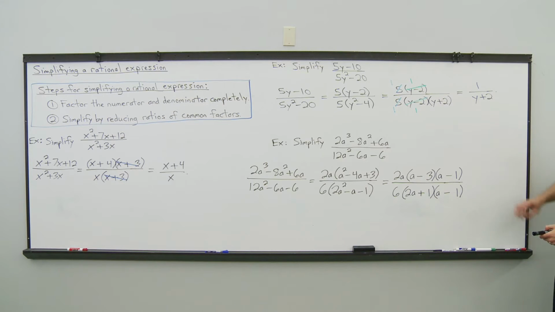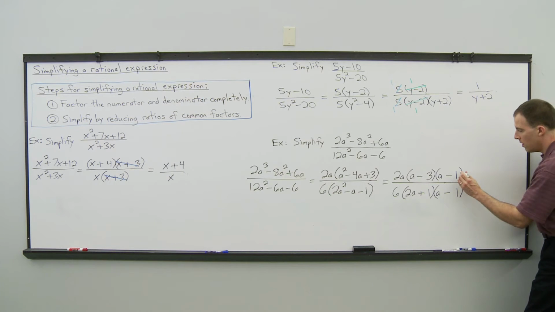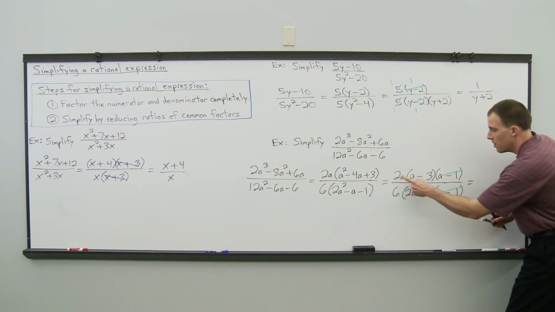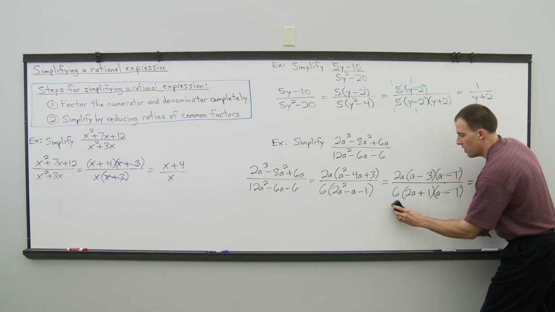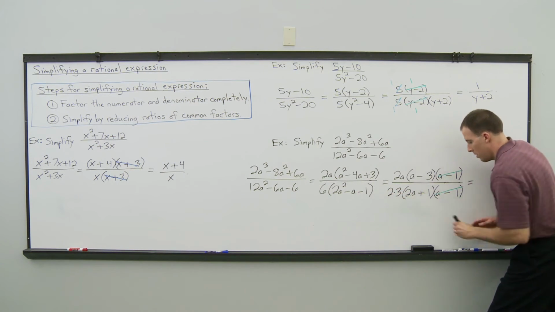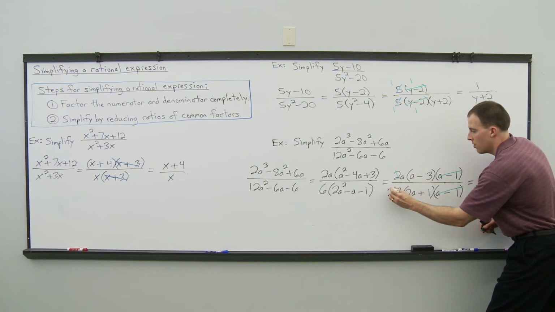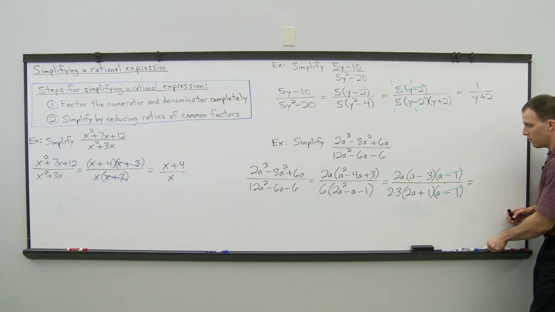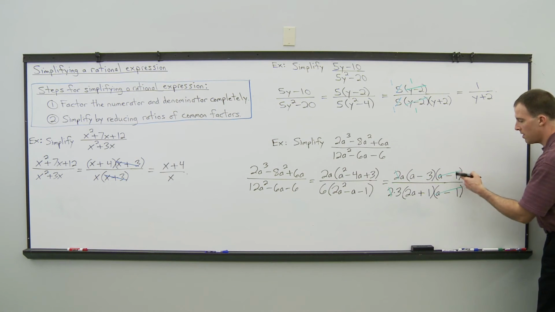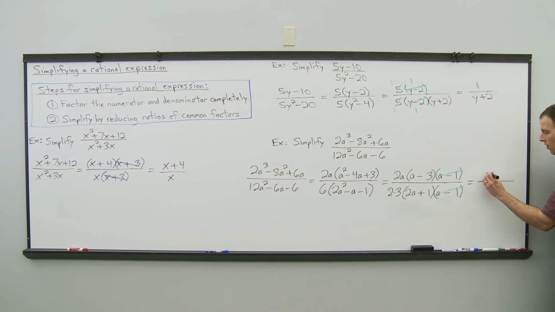Everything is factored completely, so at this stage we can reduce common factors. So looking at what we've got, the a minus 1 common factors here can reduce, and the 2 and the 6 can also reduce. We can think of the 6 as 2 times 3, if this helps you. And then that way we can see that the 2's divide by each other and produce a 1 result, so the 2's can cancel. I don't see any other common factors other than canceling the 2's and the a minus 1's. So for our final result, in simplified form, we'll have a times a minus 3 all over 3 times 2a plus 1.